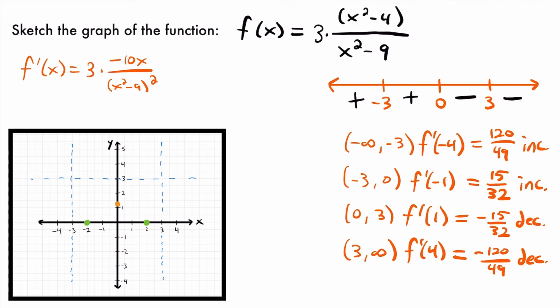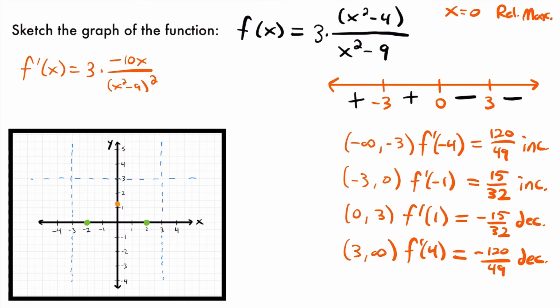And so let's look at our potential relative extrema here of x equals 0, and what we see is that our function is changing from increasing to decreasing around that point. And so that means that x equals 0 is going to be a relative extremum, specifically a relative max, because the first interval around that point is increasing. And so what we have is that at x equals 0, we have a relative max.